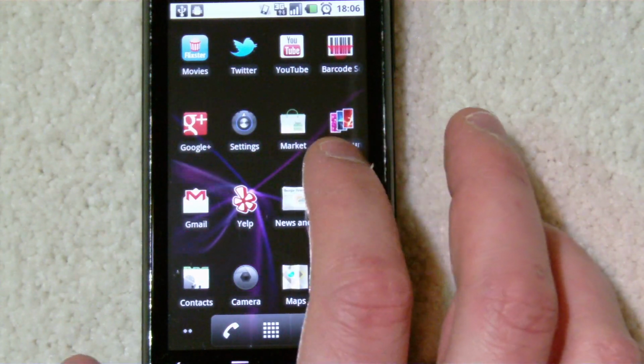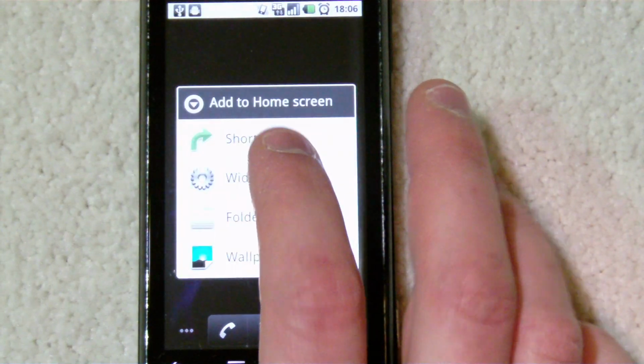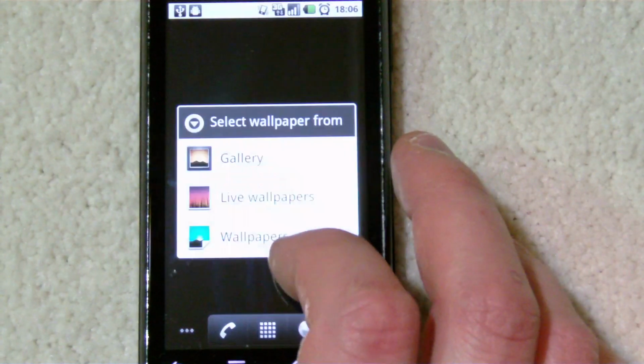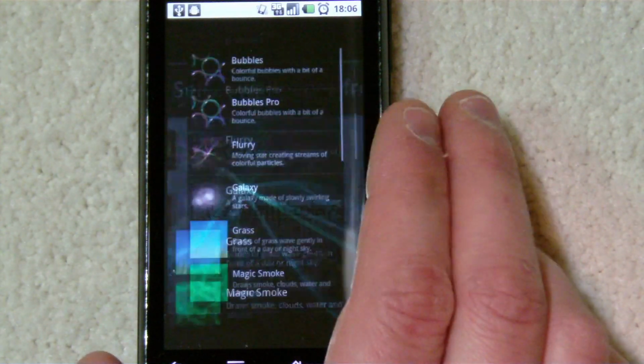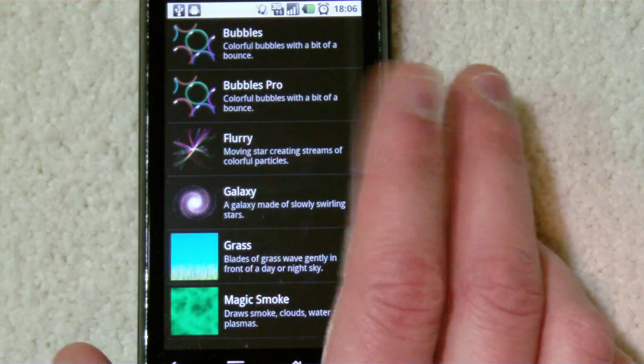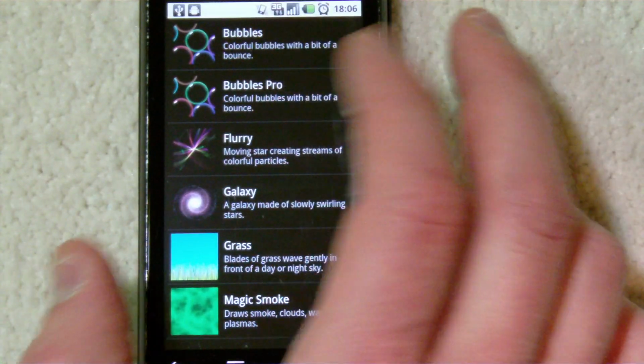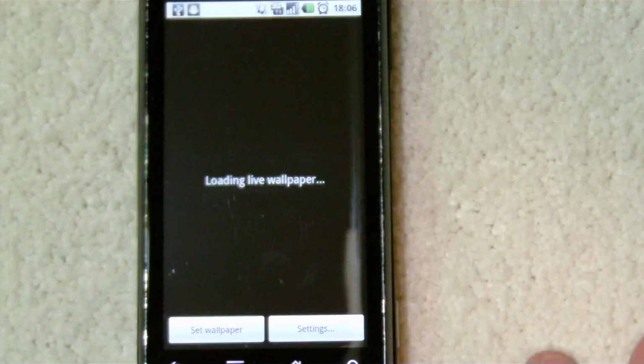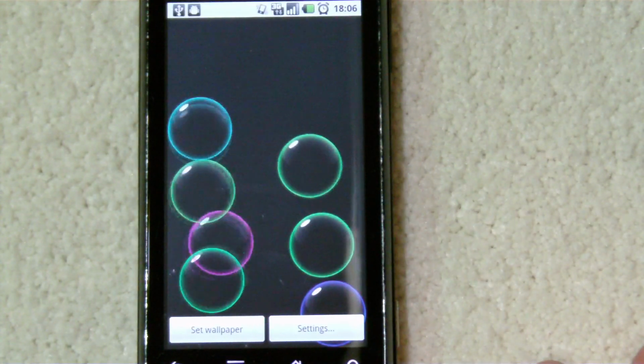I'm here to cover our new live wallpaper, Bubbles. And as you know, there's a lot of other live wallpapers named Bubbles on Android right now. So you're probably wondering what it is that we did. Well, Bubbles, which comes in two versions, a free and a paid, is a physics simulator with bouncing bubbles.